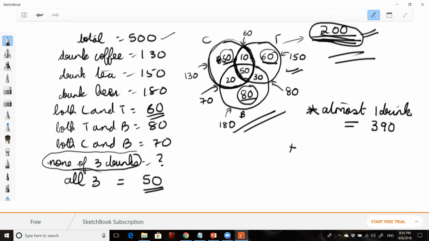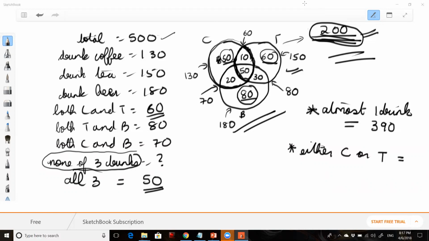Perfect. Now be a little careful here. How many students drink either coffee or tea? Understand the meaning, guys. It's better to tell me what will you add up, all right? Understand the meaning. I gave it to you in the last slide. How many students drink either coffee or tea? Remember, when I say either coffee or tea, you don't need a person who drinks both coffee and tea. So exclude the entire intersection.